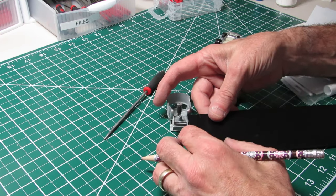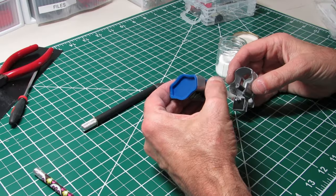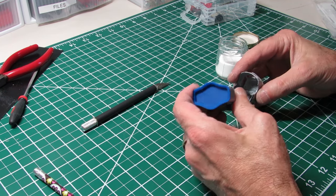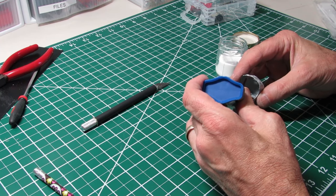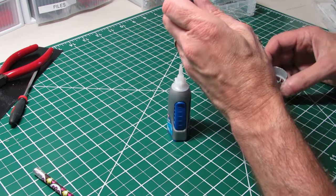Basically what I needed to do here was fill in that gap of the bone shaker base, because as you may recall from seeing the bone shaker, there's a chrome piece that shows up through there. So I took the styrene, cut a piece to fit, filled in that gap, and crazy glued it in. I used baking soda to help reinforce that. And that pretty much finished off that part of the body.